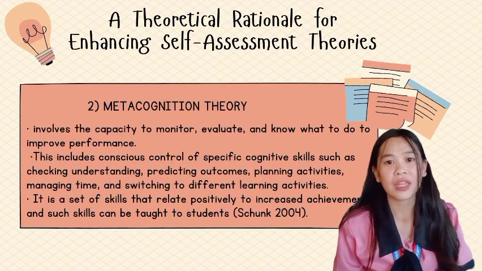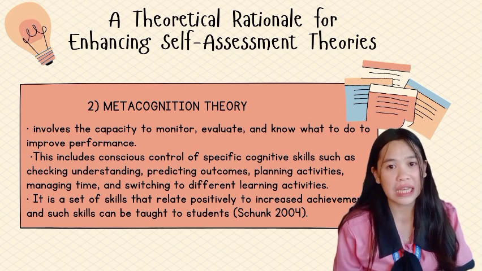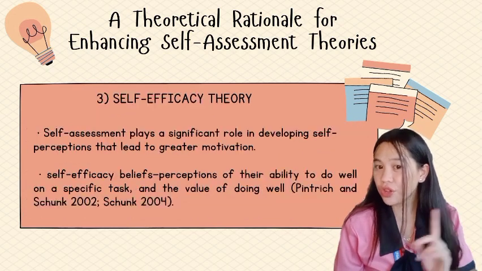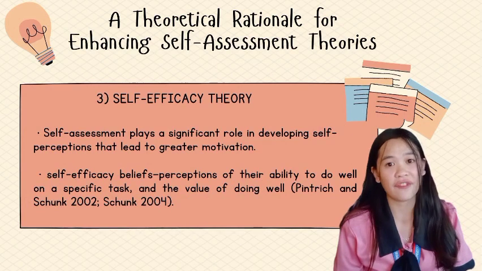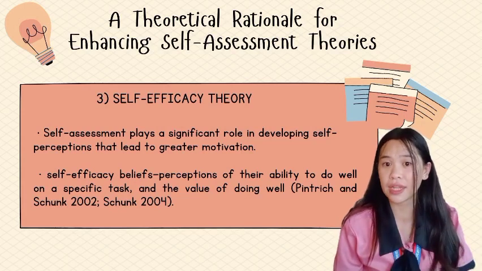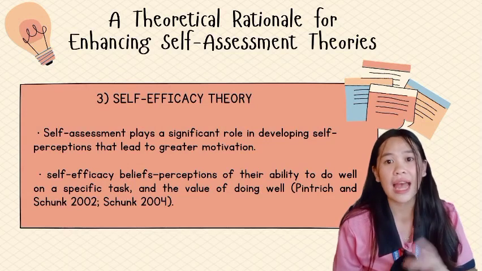Second theory is metacognition theory. It involves the capacity to monitor, evaluate, and know what to do to improve performance. It is a set of skills that relate positively to increased achievement, and such skills can be taught to students. The third and last one is the self-efficacy theory. It is well established that how students engage depends upon students' self-efficacy beliefs, their perception of their ability to do well on a specific task and the value of doing well.